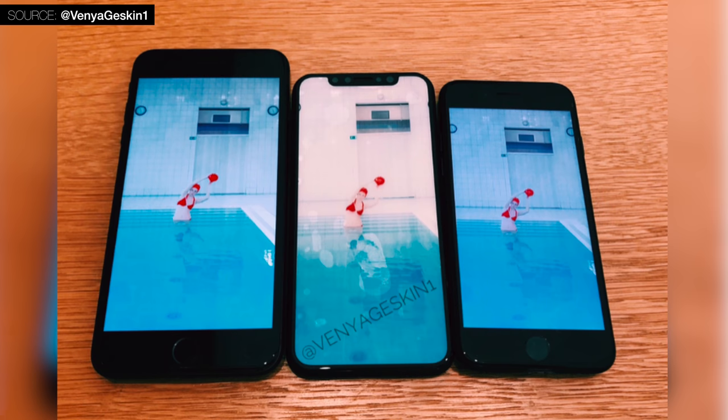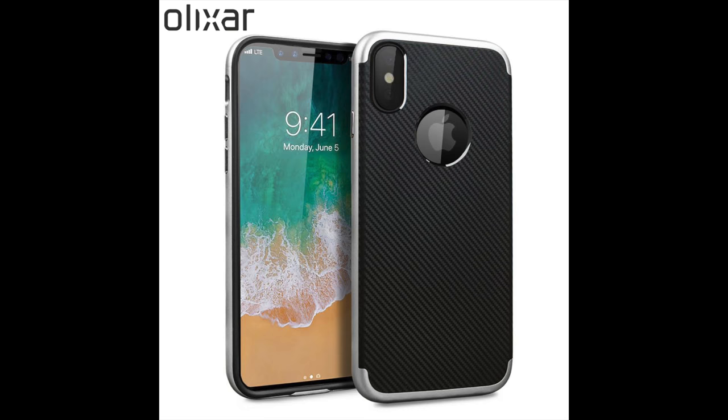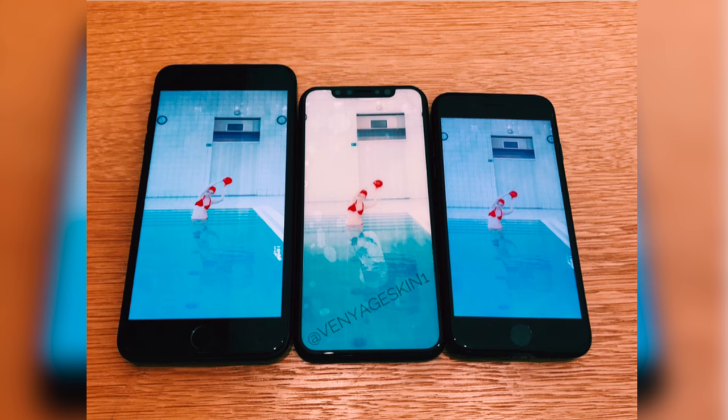So you can probably tell that the main issue with the iPhone 8 is going to be that top sensor bar. So why is that going to be an issue? Well, it's going to be an issue because it's going to block the top section of the display. So there are basically two ways that iOS 11 could be implemented on the iPhone 8. So the first one is to simply have the content go around the bar. Now this will look awesome from a design perspective, and you will also get a slightly larger display. However, when you're scrolling through a web page, the middle section would be cut out, so you would still have to scroll to view the entire page. And same goes when you're viewing a widescreen video, you're either going to lose that section or you're going to have some black bars anyway.